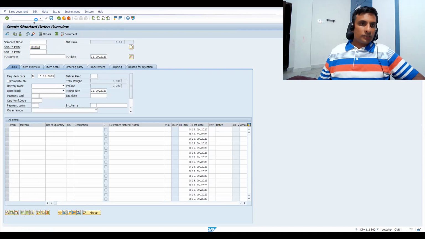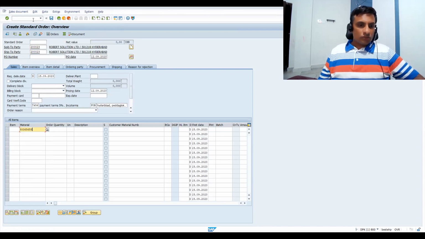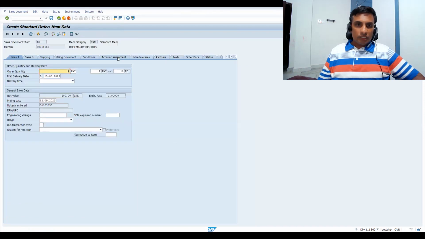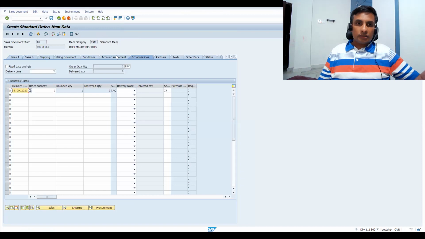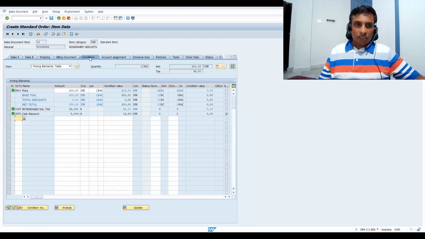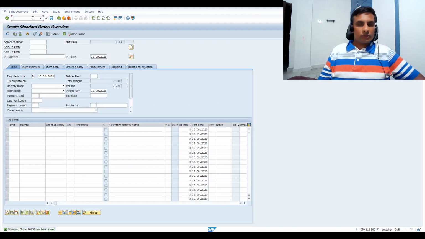So with IGST also in a similar scenario, I just wanted to prove to you there is no dependency, irrespective of the tax you have calculated. It has a dependency purely on what? It depends purely on the settings you have made, cash discount alone. Okay. So now it is calculated as IGST, direct 28%.